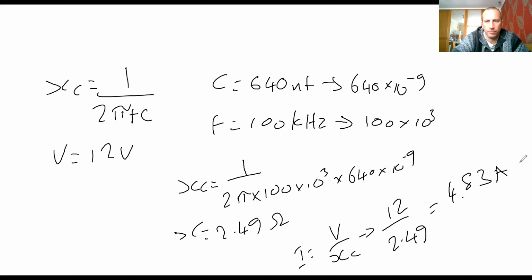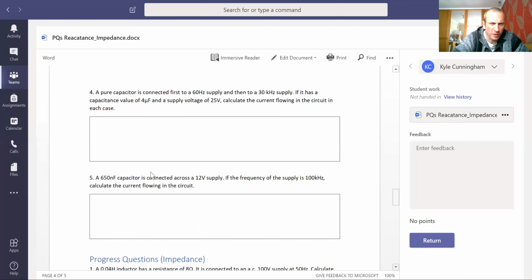So we'll go back to our homework. And there you go. This question here is 4.83 amps. Show your work, and I expect to see you working. If you're not doing any working out on here, I can't tell. If you get the wrong answer, I can't see where you've gone wrong if you don't do any working out. This one here was exactly the same question. You just had two different frequencies. That means you have to do two different currents, because if you change the frequency, you change the current.